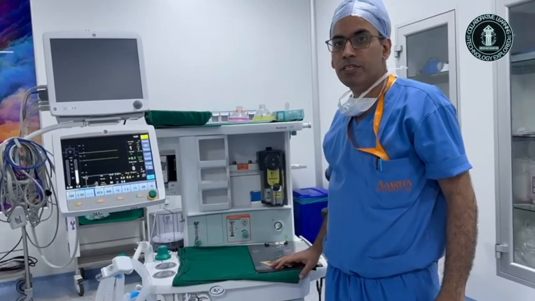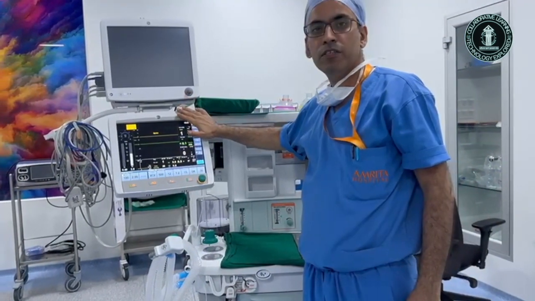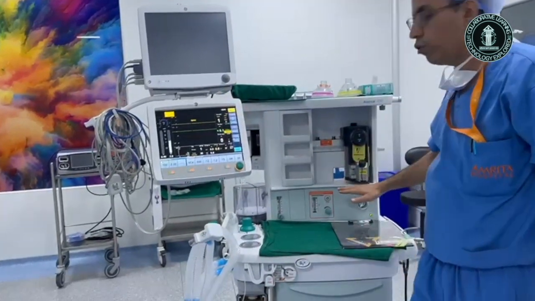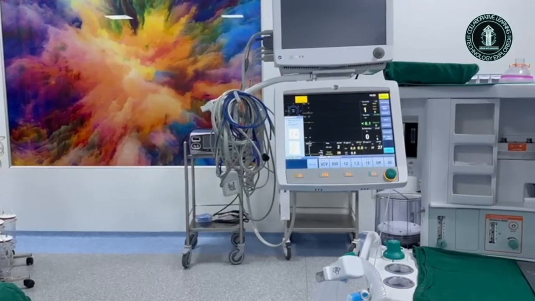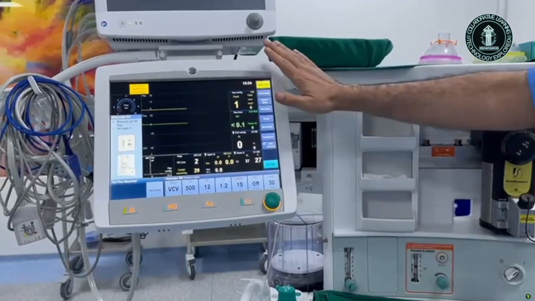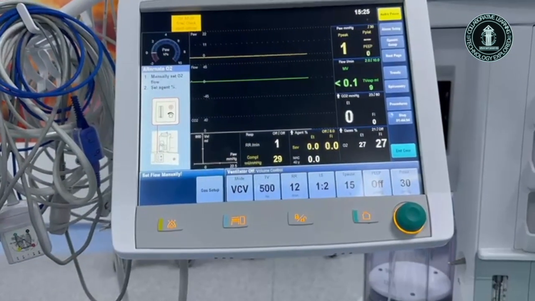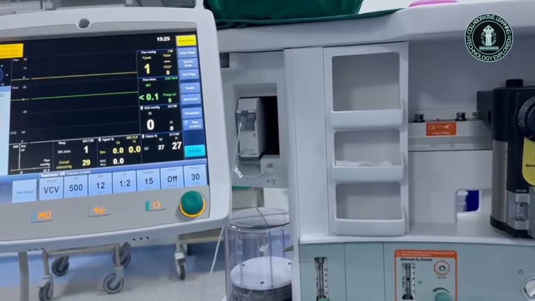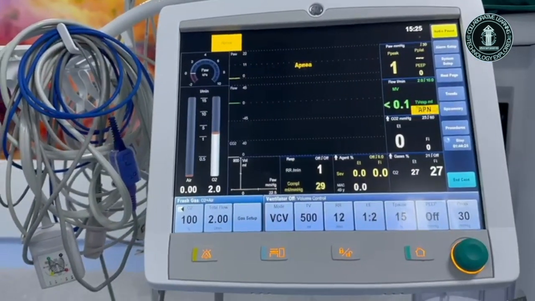I am Deepak Pahwa, and I am working in Amrita Hospitals, Faridabad. So we are working on the GE Advanced CS2 machine, and it has got a number of safety features. One of the features is, suppose the electronic system of the machine gets damaged and it stops showing us any data or any feedback. Then in that case, we have to switch over to the alternate oxygen source, which is provided over here. You just need to press this button, and then manually you have to set the oxygen and set the dial settings of your inhalational agent, and the machine will start delivering that. Of course, you will not be able to get any feedback from the screen, but it will actually help you tide over the crisis, wherein you can still deliver the patient the required amount of oxygen and inhalational agent. Once the machine starts working again, you just need to press this button again for the alternate oxygen source, and then you will get the feedback again from the machine.